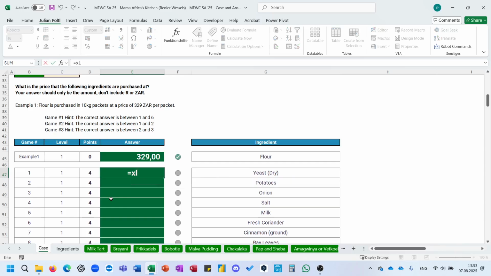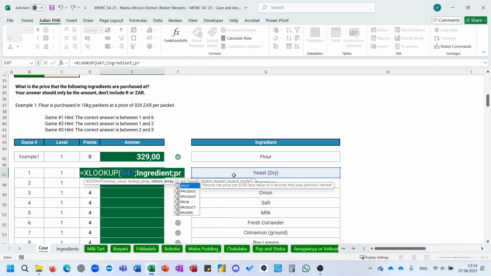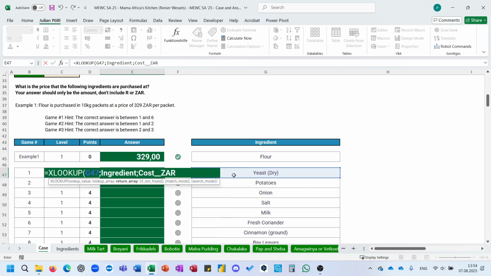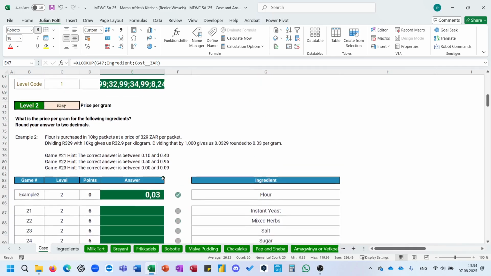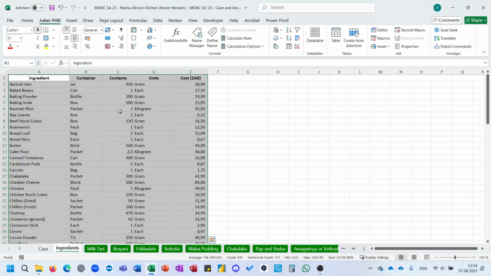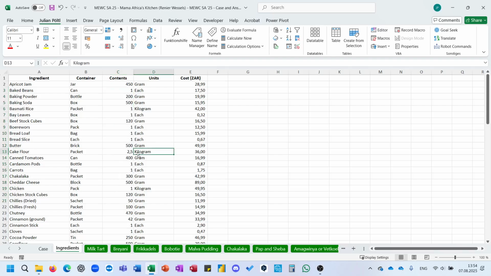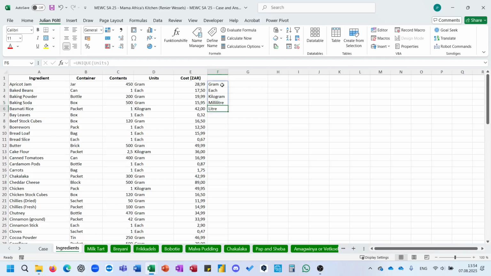Okay, so XLOOKUP for this in ingredient, returning cost in ZAR, South African rand, then price per gram. So these are all in different units. So we have here gram, each, kilogram, milliliter, and liter.